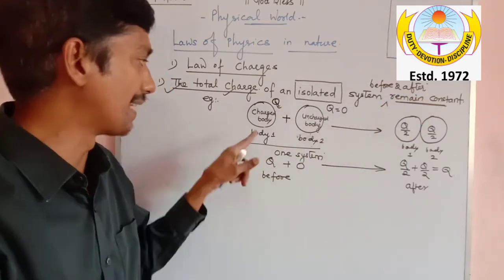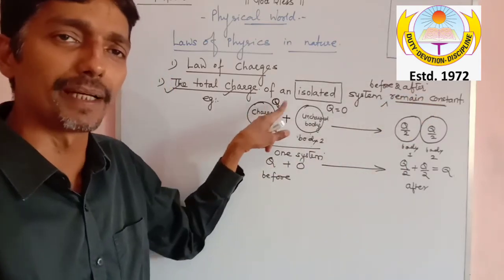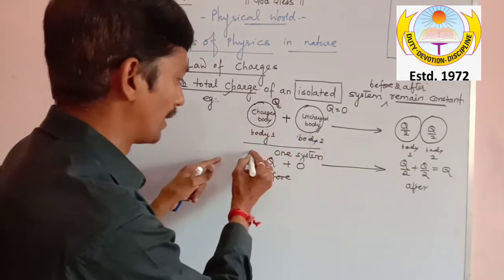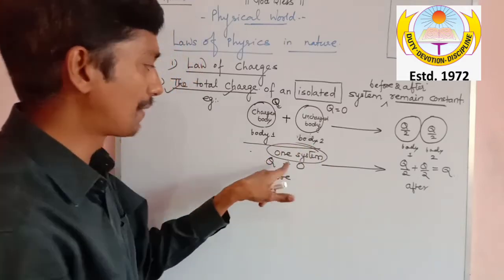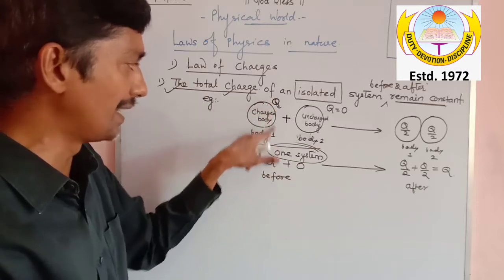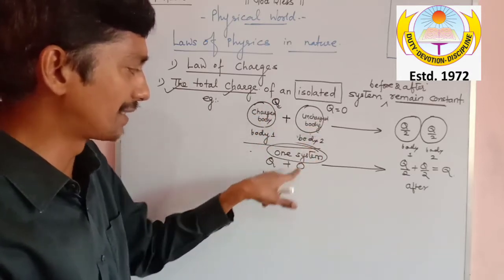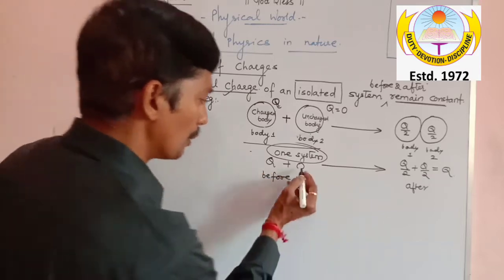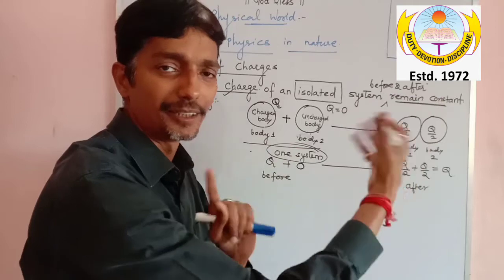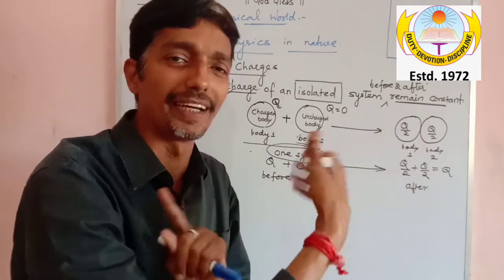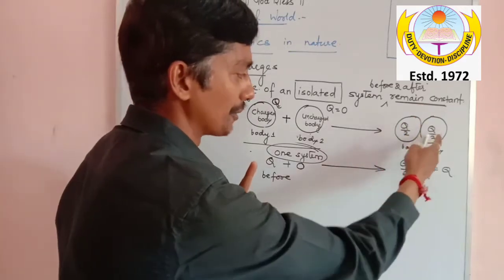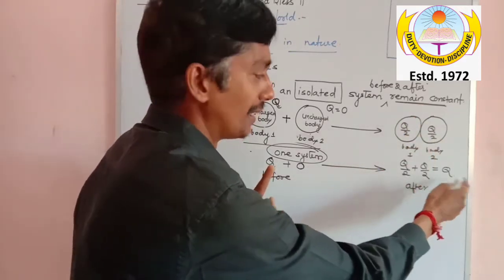The reason is that, say initially I have taken a charged body, which has charge Q. Say I have taken another body, an uncharged body. I have combined them, I make them one system. Now this is uncharged, Q is equal to 0. So what is the equation here? The charge is Q, here the charge is 0, so it will be Q plus 0. When they combine, what happened? The charge gets shared. That is a property of charge sharing. So charge gets shared equally, and that is Q by 2, Q by 2. Still if I add Q by 2, Q by 2, the answer is Q.